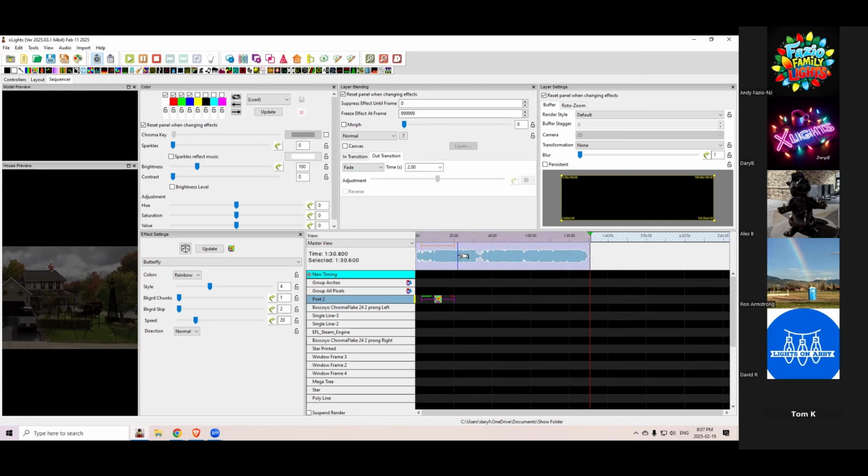So here in the timing waveform, you have the blue waveform to indicate that there's audio. If you right click, you can make it twice as high if you really want to accentuate the waveform. You can also break down the waveform into different sections. Probably not something anybody really needs to use, but it's there as an option.